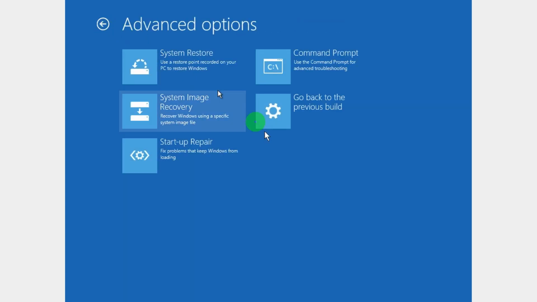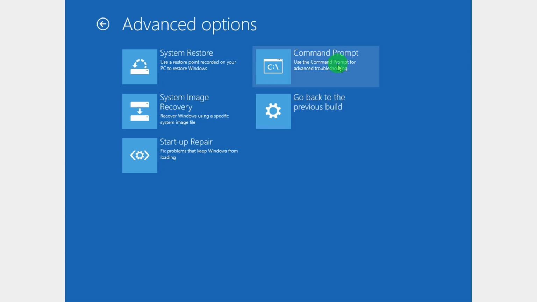Maybe due to some updates which didn't go well with your system, then that is possible. But at this stage in 2019, I don't think a lot of people will be having this option anymore. And also there is a deadline. I think there's a time limit where you can revert back to the previous Windows version.